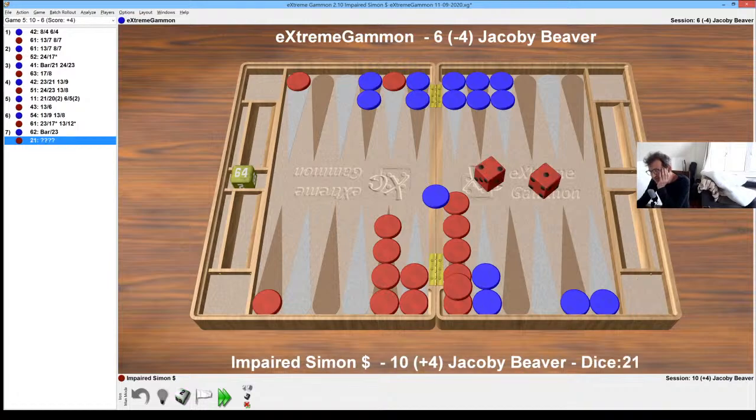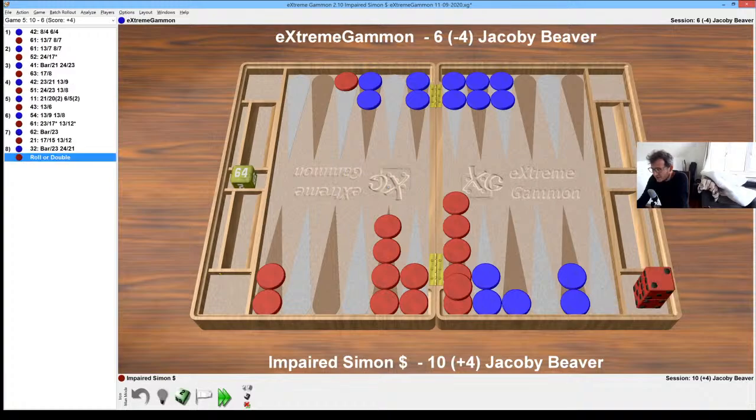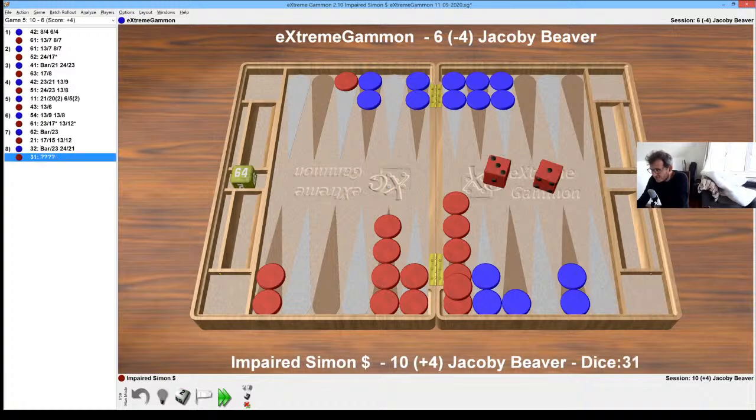I don't think I do. I don't think I really need the 11 either. So I'm just going to make the 12 point. Now I don't see how this can be a cube. It's pretty uncomfortable for me still, but that's a good number, so I don't have to leave shots.